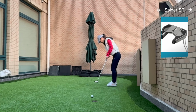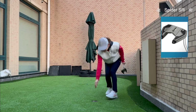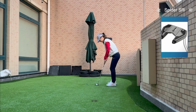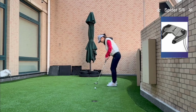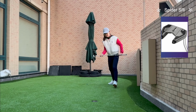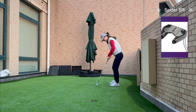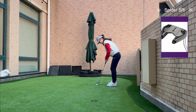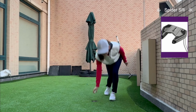The next one is a TaylorMade Spider SR. TaylorMade Spider is one of the most accomplished lines of putters. The original Spider launched in 2008 and was built with the sole function of creating maximum stability and MOI. My parents love the Spider, so I have quite a few in my garage. I've never put one in my bag, so let's see how this stacks up with the others. Took 7 shots to hole 5. Same as the Mallet Tri-Hot from Odyssey.